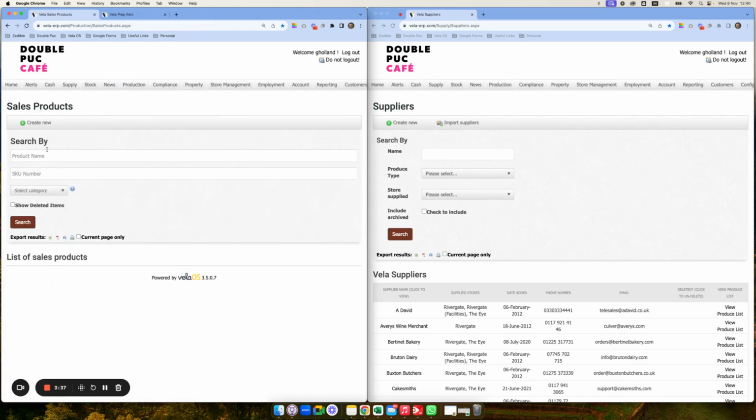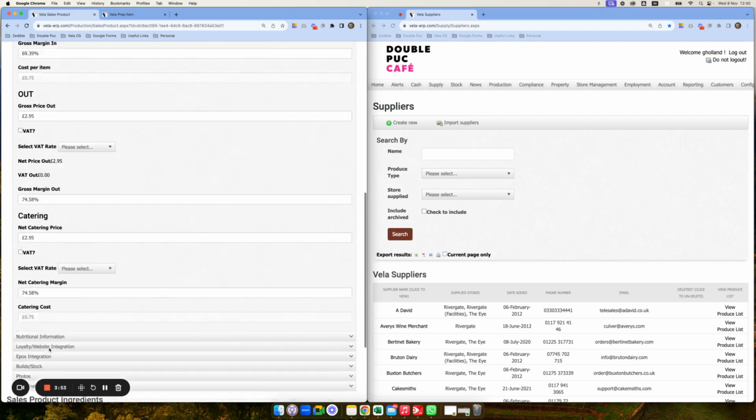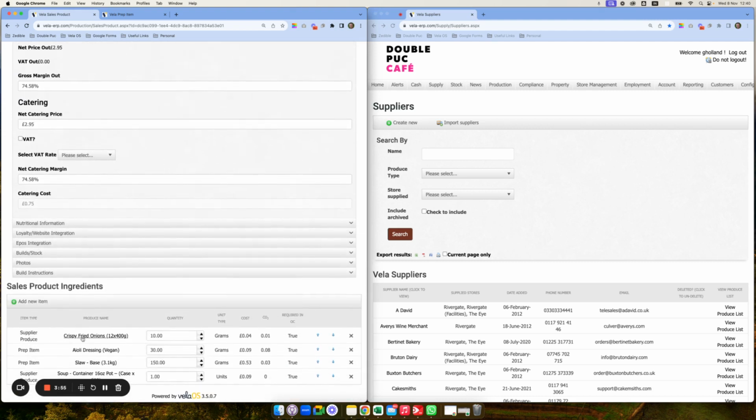let's take a look at a dish and see how the ingredients filter through. So if we have a look at house slaw. House slaw is made up of crispy fried onions, our aioli dressing, coleslaw base, and a packaging item.